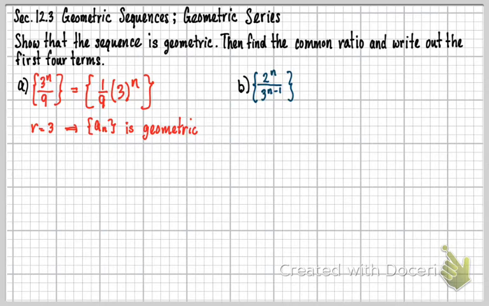I simply just plug them in. So for instance, a1, what is a1 going to be? That simply means I plug in 1 for n. So it's going to be 1/3. So I'm just going to run through these 4 values and check yours and see if you get the same thing. So there are my first 4 terms.